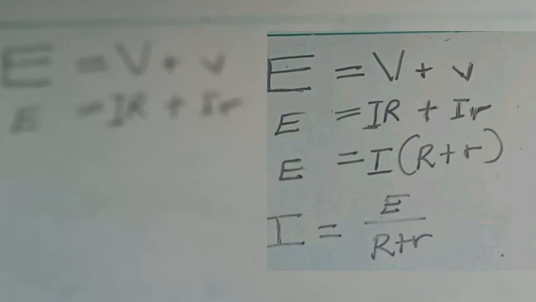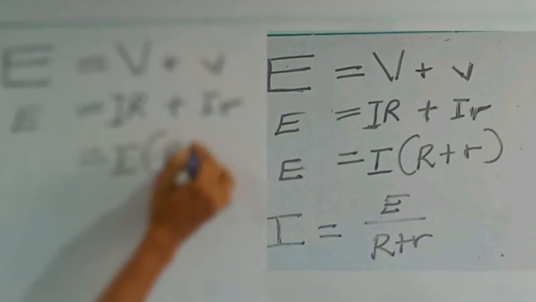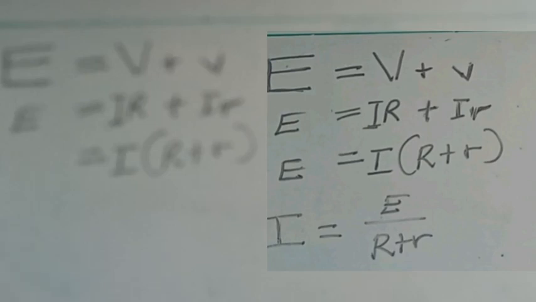Then we have another one, which is the internal resistance. What is this internal resistance? From the name resistance, let the word opposition come to your mind. Internal resistance is the opposition to flow of current offered by a cell. So we have gotten this. We can factor out I and have R plus internal resistance, okay?